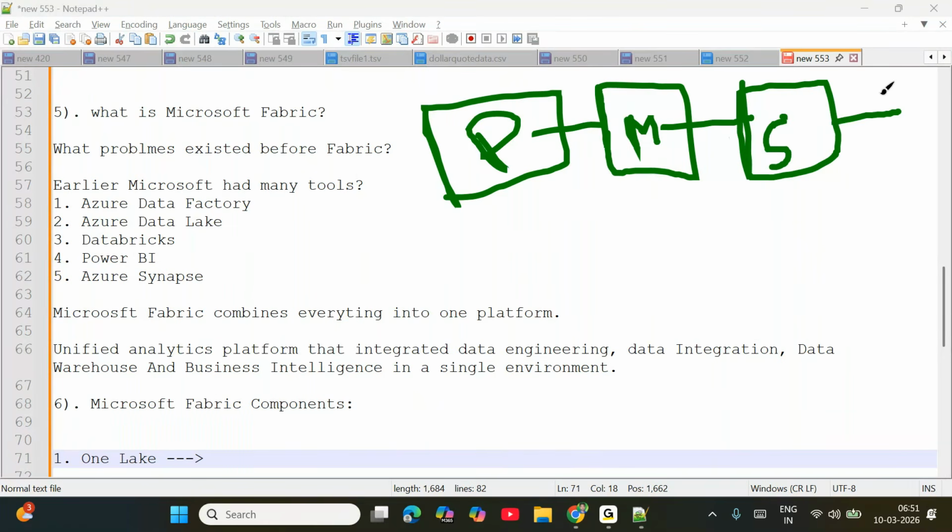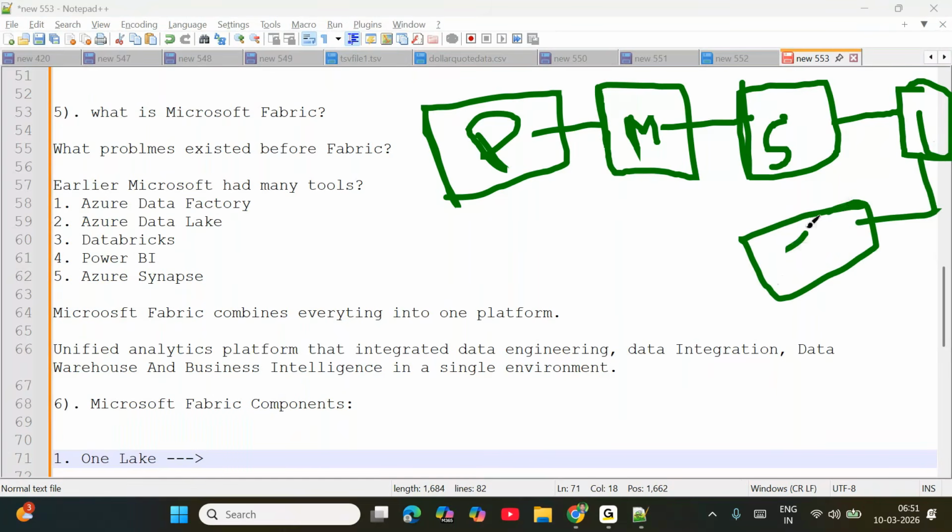Once you sell it, you will be sending logistics. Logistics means you will be transferring these products to whoever purchased. Okay, this is logistics. Once you send it, you need to collect the amount. That is nothing but finance. Generally, we have procurement, manufacturing, sales, logistics, finance. Generally, in any sales domain, you will have 5 different functional areas.